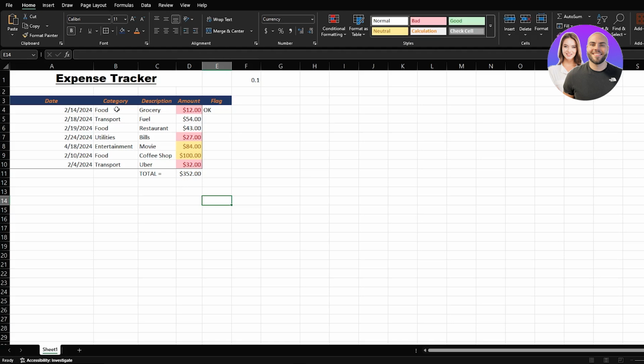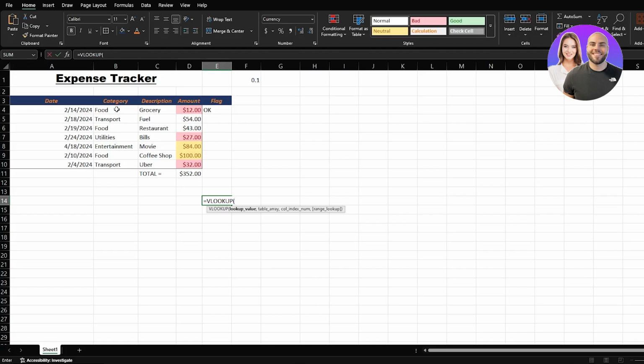So the VLOOKUP syntax is basically equals to, and you're going to write VLOOKUP. Now the arguments are lookup value, table array, column index number, and range lookup. Now the lookup value is what you're actually searching for.